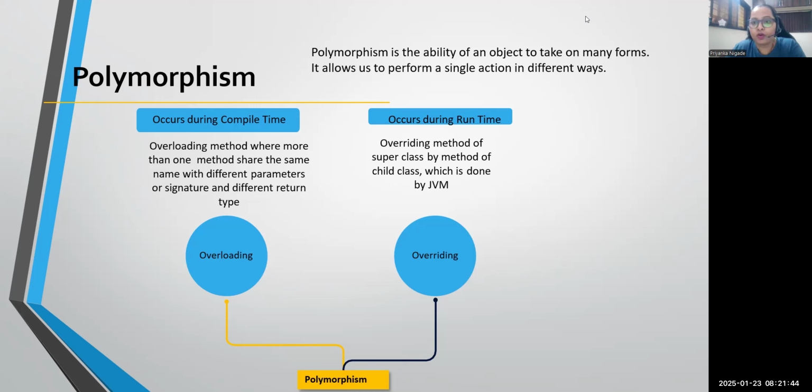Polymorphism is a principle where you can have one thing in multiple forms that you are able to reuse. In programming, mostly what we reuse are methods. In polymorphism, there are two types, compile time polymorphism and runtime polymorphism, called method overloading and method overriding.